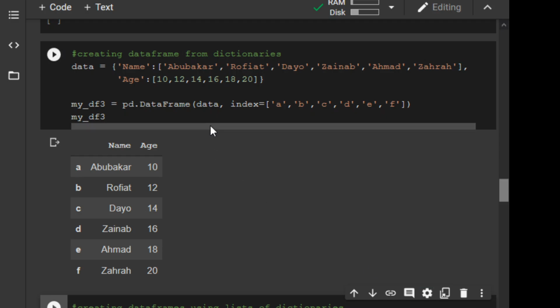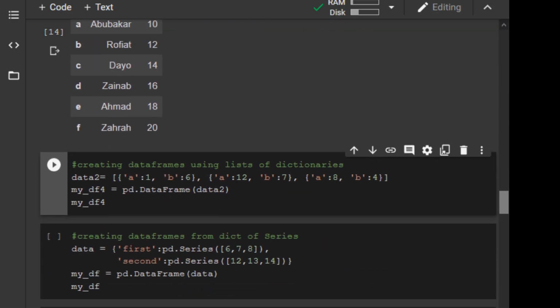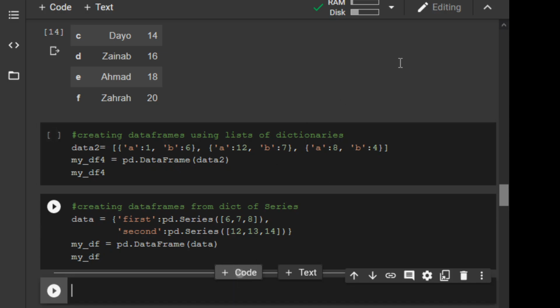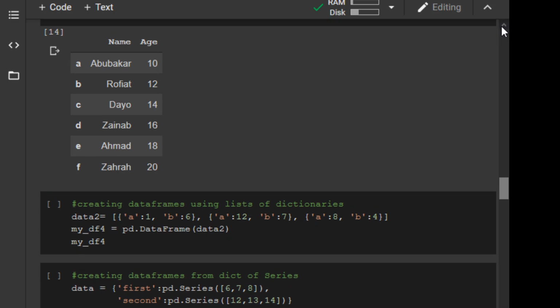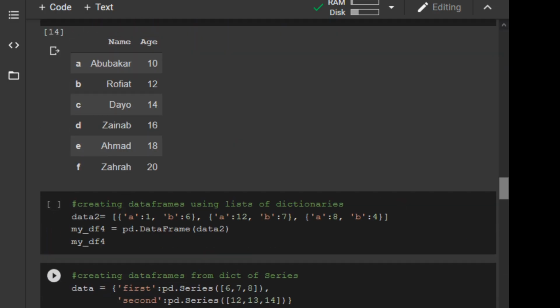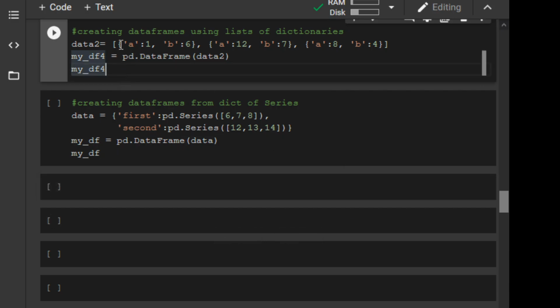You can also create a data frame from a list using a list of dictionaries. What do I mean by this? To save time as well, I created a list of dictionaries.